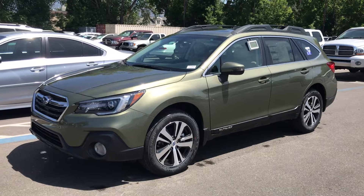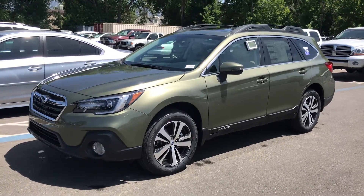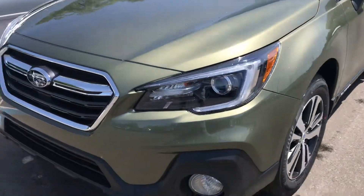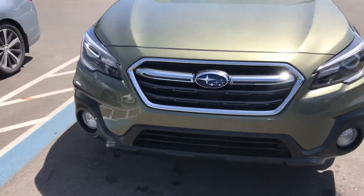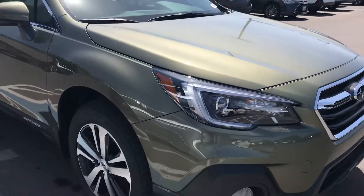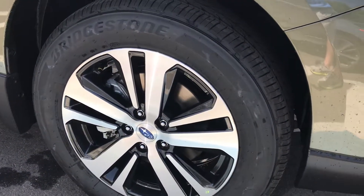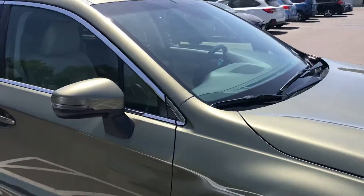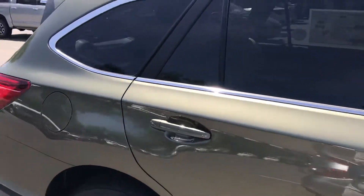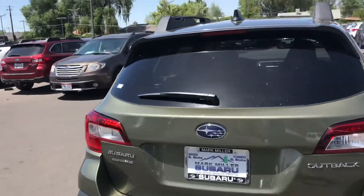I know we were just texting a second ago when I was in the car wash, so I just want to make sure this is the car you want. I'll give you a quick walk around. This is personally my favorite color, and I think it's cool. Obviously fog lights, you have the little LED eyebrows. Limiteds come with the larger wheel with the black accents, and a ton of safety and luxury equipment. This is a package 24 Outback, so it is the loaded version.